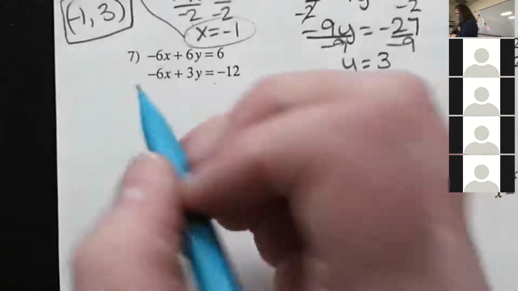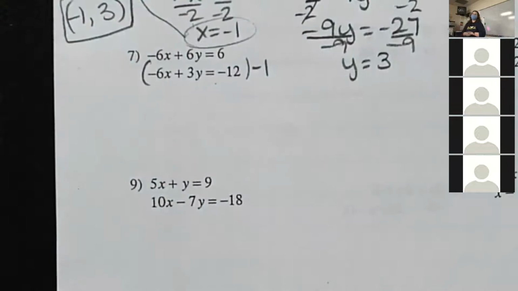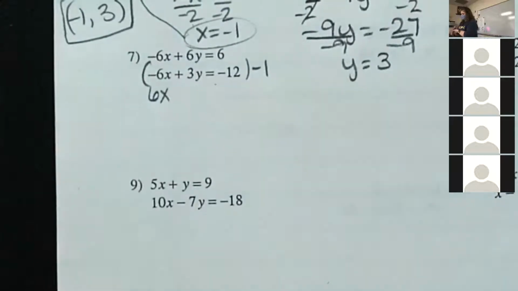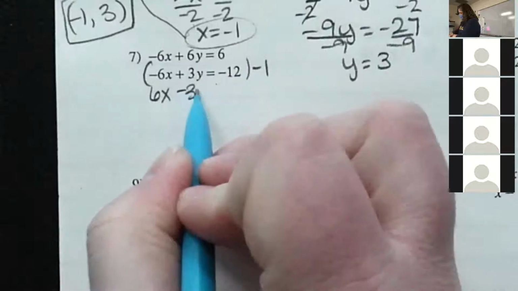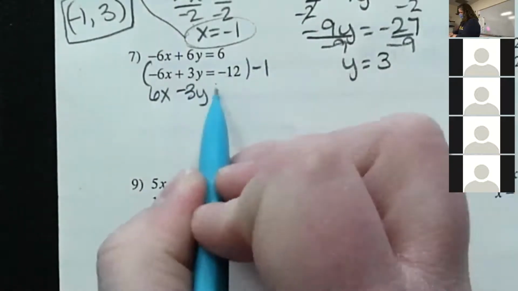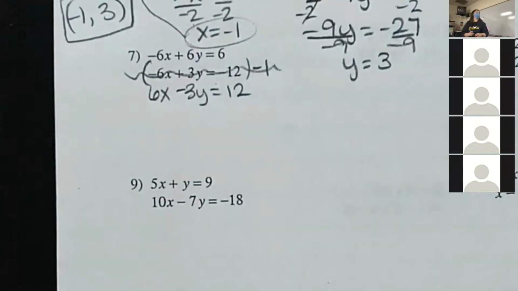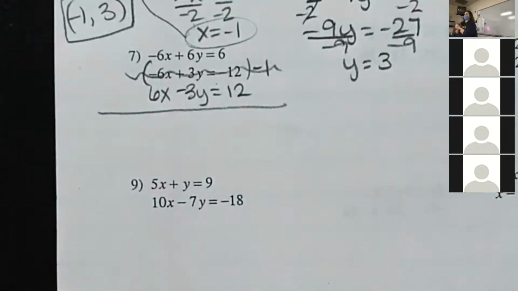I'm going to multiply the bottom by negative 1 just because that 12 is negative, and I don't want it to be. You can multiply either one. Doesn't matter. Negative 1 times that 6x gives me that positive 6x now. Negative 1 times a positive 3 is a negative 3y. And then the negative times the negative makes a positive 12. Squiggle that out. Now add down. So you're adding that first line and the line you made. That's why we squiggle, okay? So that we don't get confused which lines we're adding.